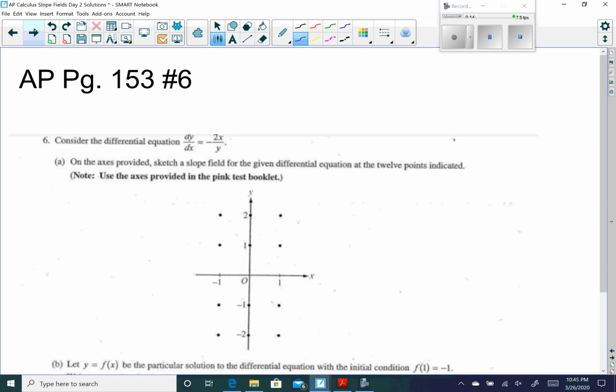All right, for this next problem here, I actually have the work on the following page, so I'm going to keep going back and forth here. But we're given the differential equation. All you guys had to do, notice there's not too many points here, but to fill in on the axes provided here, it does say 12 total points, so all we have to do is these 6 points and then below as well. So we have to take each point here, an x and a y, multiply the x by 2, divide it by y, take the opposite of that.